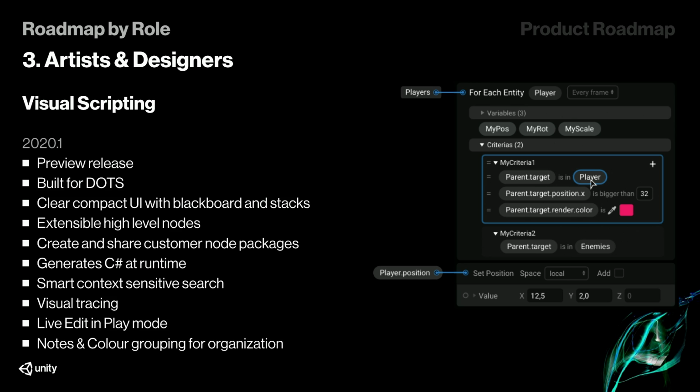And before we made this decision, it was kind of a matter of, well, there are currently visual scripting solutions for MonoBehaviour, and for DOTS there's really the biggest need to provide a way for non-programmers to interact with ECS. There are a lot of tools we'll need to rebuild for DOTS, and visual scripting will be a huge part of it. So this means a delay. Instead of hitting 2019.2, we'll be shipping in 2020.1, but there will be previews on the DOTS forum, so do check that out.